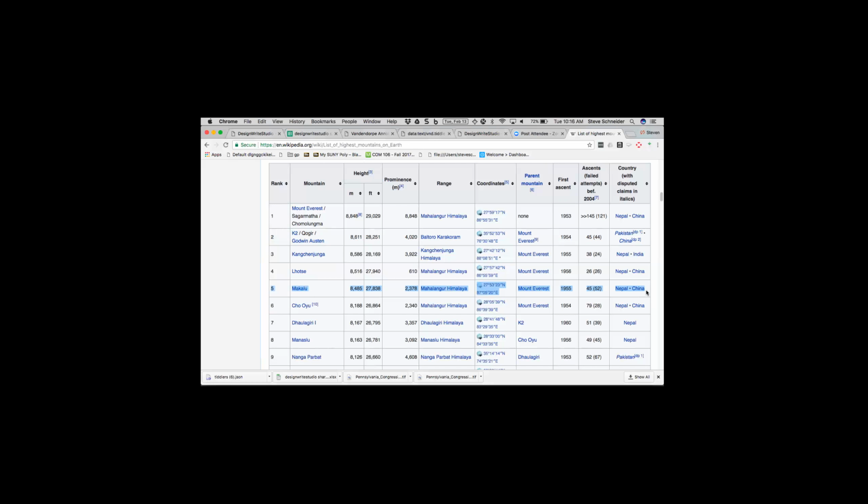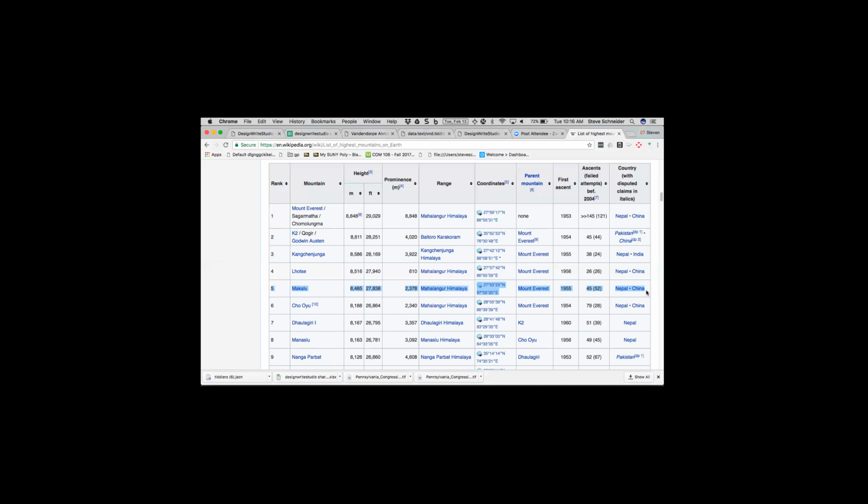In fact, what we're going to do is, if we use mountains, and we'll do mountains as a demo, instead of height, we'll have meters, 8485, and feet, 27,838, and prominence, 2378. Anybody know what prominence is in terms of a mountain? I don't either.